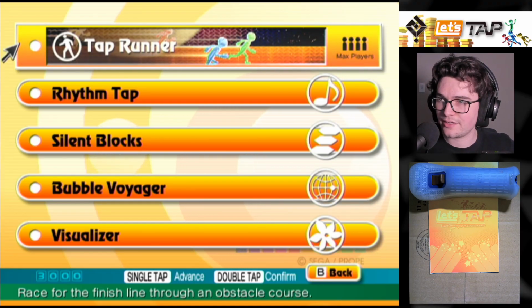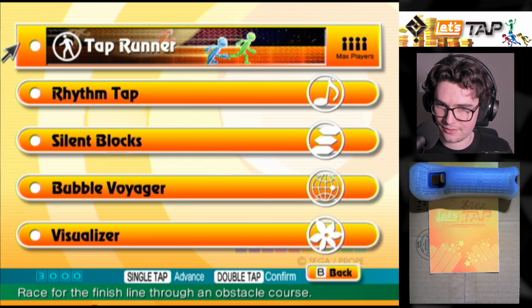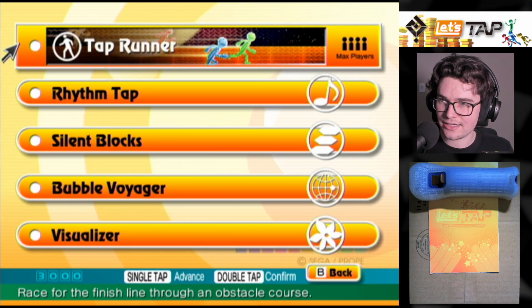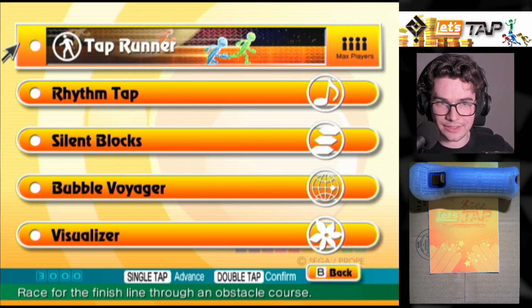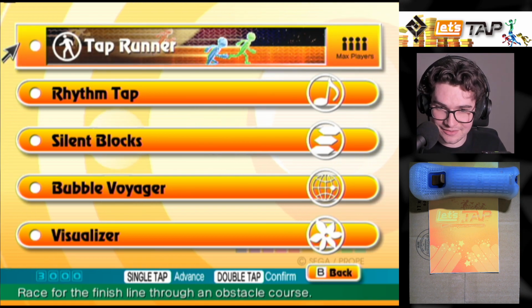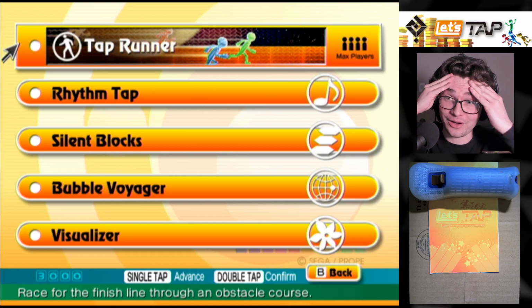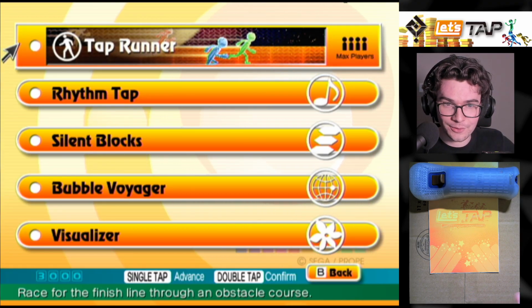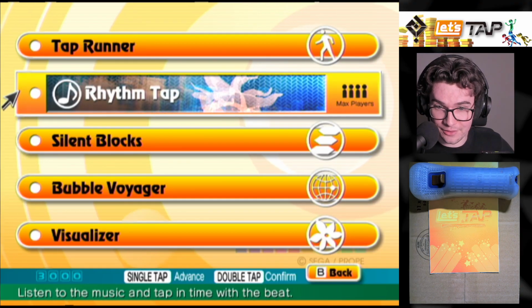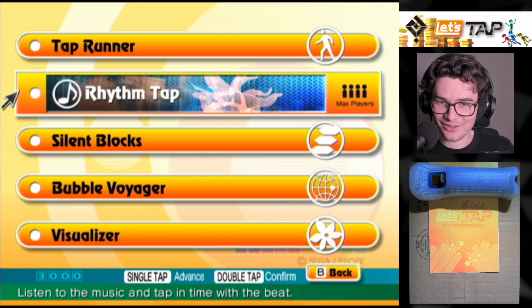Let's Tap is a collection of 5 minigames. Inside each of these minigames is a full encapsulated game. Tap Runner has actually been run at AGDQ as well as Japanese speedrunning events in the past, which I think is incredibly cool. Rhythm Tap is a full rhythm game, which is, like you said earlier, John, like, who needs DDR? Rhythm Tap is a full rhythm game.